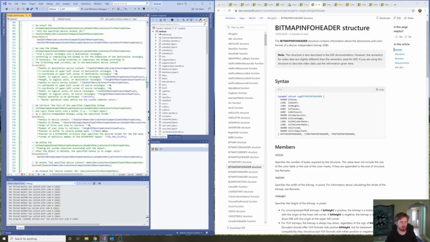Next, we select the bitmap compatible with desktop window and associated with device context for desktop window into the specified device context, which is memory device context compatible with desktop window.